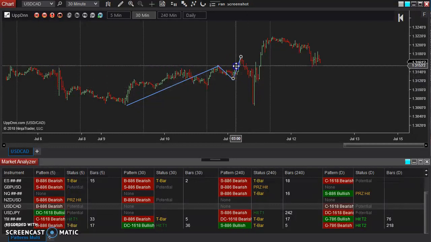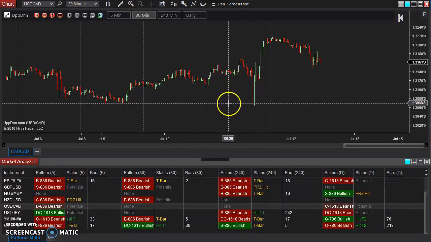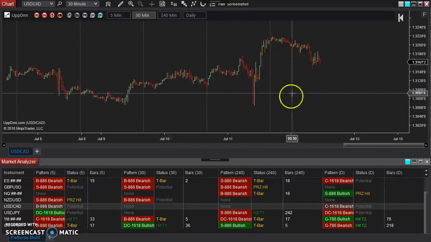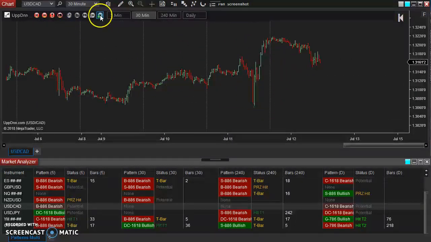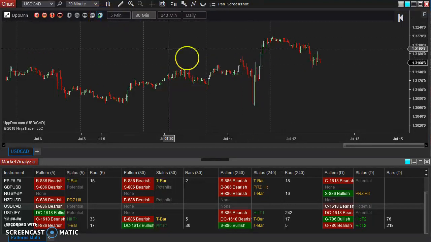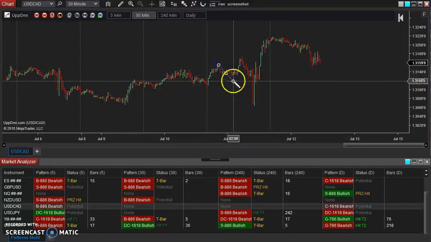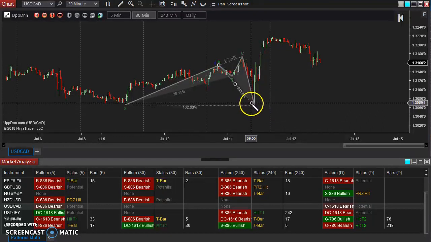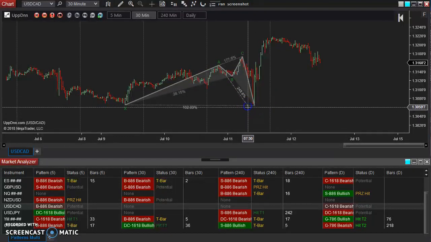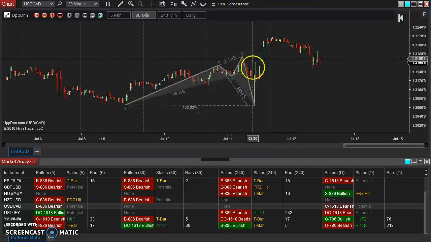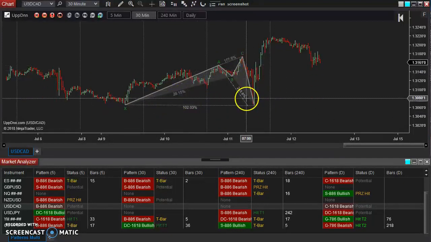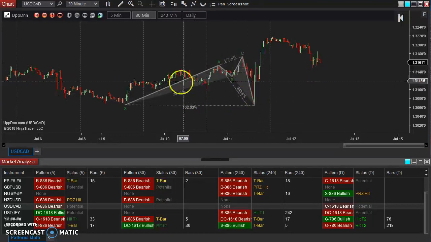Based on the built-in patterns, there was not anything found, because our automatic pattern finder is enabled and didn't show anything, so it doesn't match any of our existing patterns. So in order to create a new pattern, first I'm going to use the drawing tool to highlight those swings. I want to be able to have it do the analysis for me and output these retracements, even though there's not a valid pattern. That's why it's all gray here.